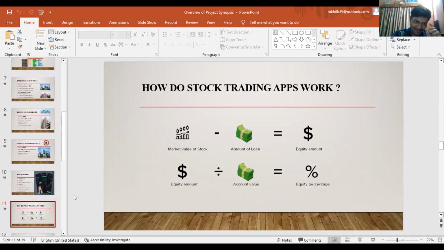Almost every PPT uses this flowchart, so I believe you have taken it from there as well. Okay. And what you have to do, basically, in an overview is that you need to follow what I have seen in other overview of project synopsis tasks.